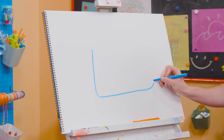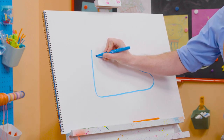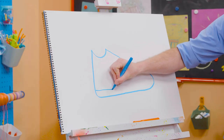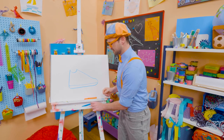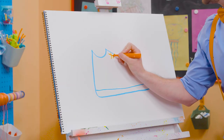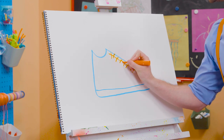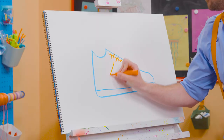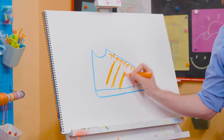Whoa, this is a big shoe. All right, and then let's do a very wide U. That's where my ankle goes. All right, and then let's draw a very long line like that. Whoa, that's the sole of the shoe. And then we're gonna take orange and draw some X's. Yeah, for the laces, so then you can make it nice and tight, so then you can run super fast. And let's draw some stripes. Whoa, there we go. Cool stripes.